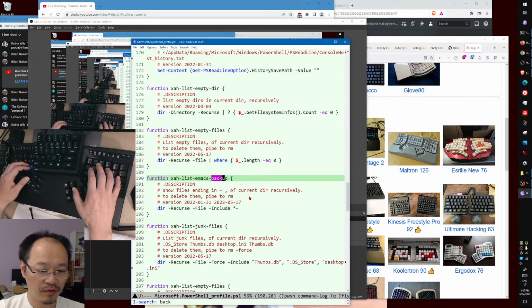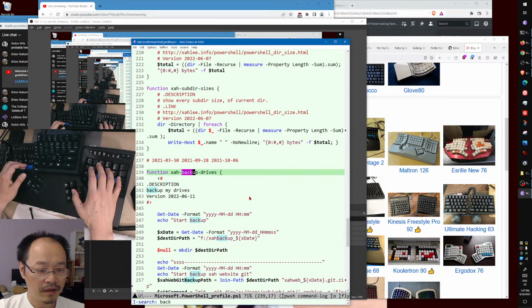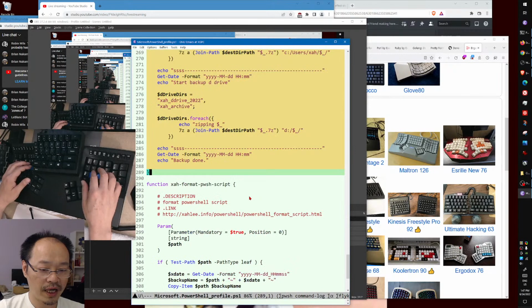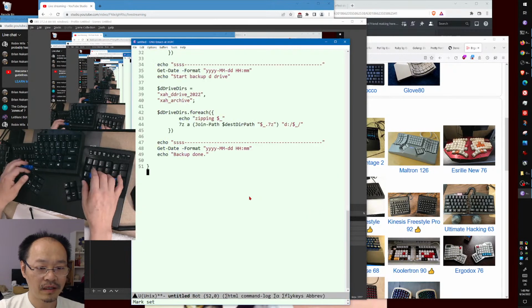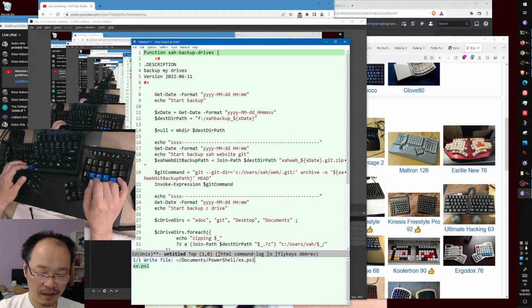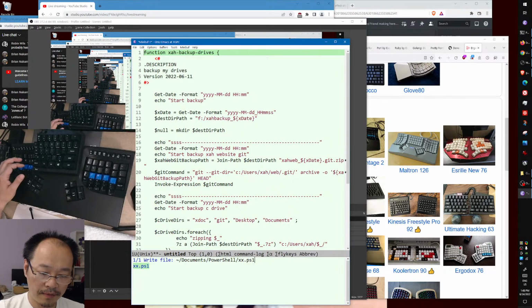Let's show one of them. I have one function that's backup drives. Let's copy that, new buffer, paste it, and save it as xx.ps1. The PowerShell extension name is ps1.